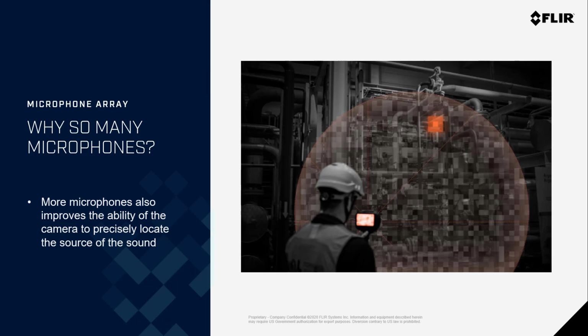Another reason why more microphones is better is because it's better at locating the exact source of the issue in question. Just like with a common digital camera or thermal camera, more microphones is like more pixels. The more you have, the better detail you can generally achieve. Here, we're just illustrating the concept by giving an artist rendering of the microphones as if they were a bunch of pixels, easily able to locate the source of the sound.